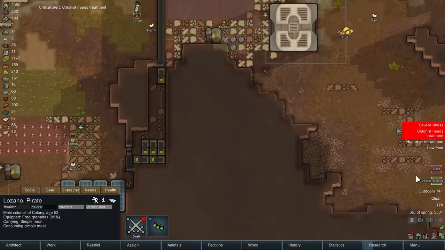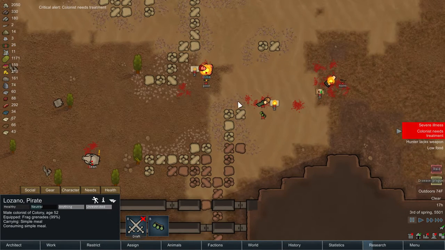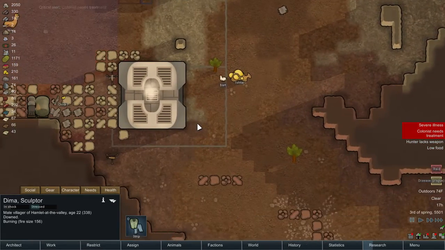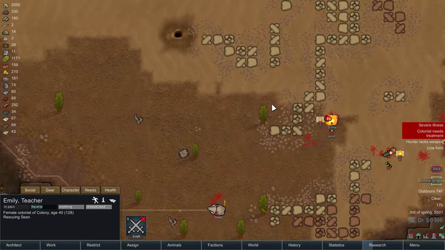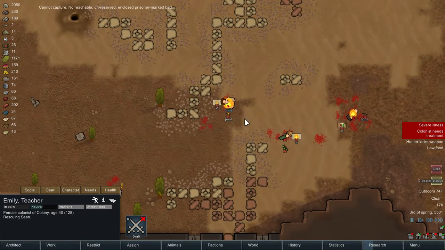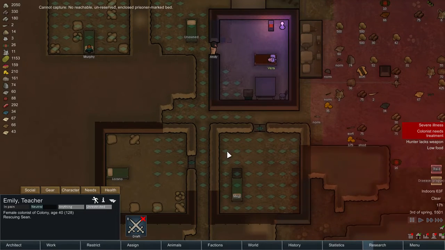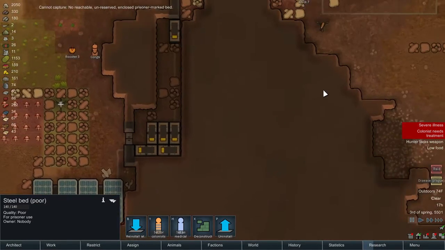Alright, and more sickness is spreading though, so we're going to come out here and, Dima, you are on fire, but you are not dead. Let's not have you be on fire and dead. Emily, leave the bull for a second. Let's see if we can come capture Dima. Dima, you gonna die. Alright, we're gonna have to do this way. Set that bed as prisoner.